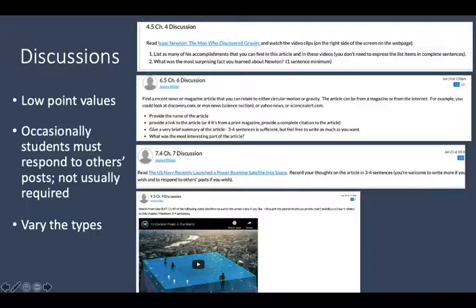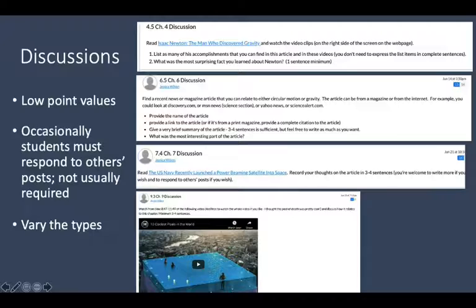It's mainly for the purpose of keeping them engaged, showing them ways that the material relates to things other than just the textbook. So sometimes it might be looking up information, or I'll give them an article or a video about a physicist and ask them to extract information from it and then discuss what they found most surprising about that person.